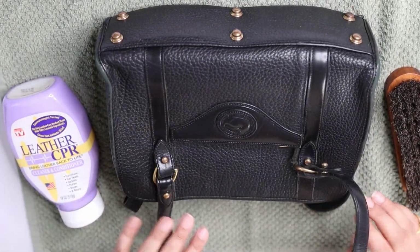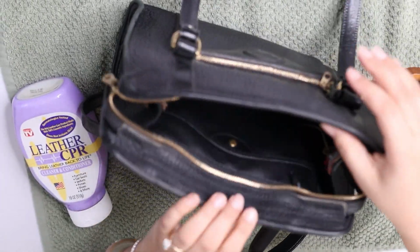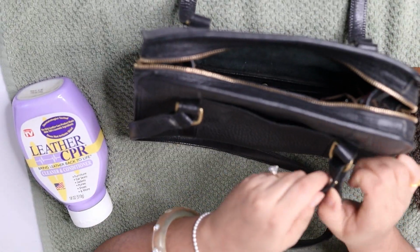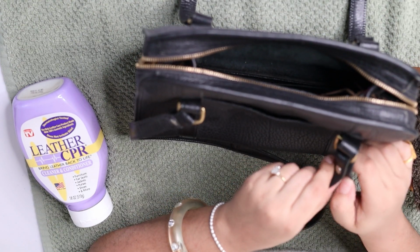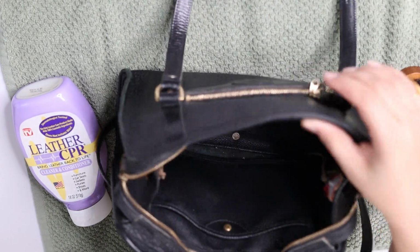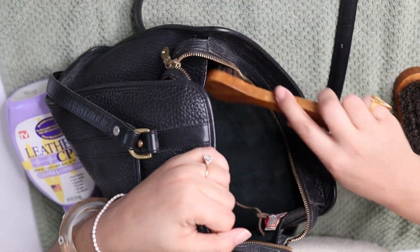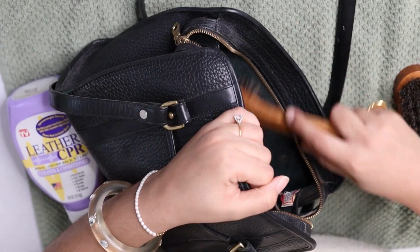All right. Let's get started. So I'm gonna start off. It looks like I could remove these, but I'm not, because it looks hammered in. So we're gonna keep the straps on. I am going to give it a good brush. Get all the debris out.